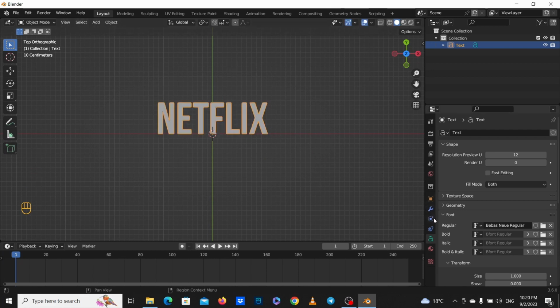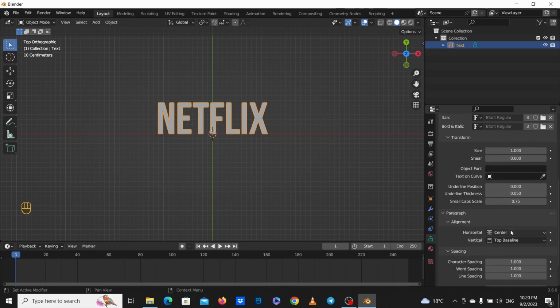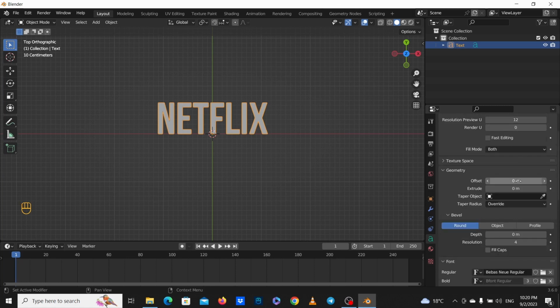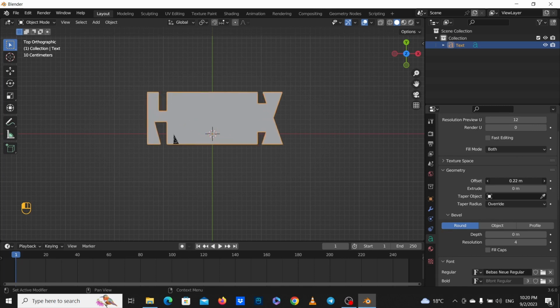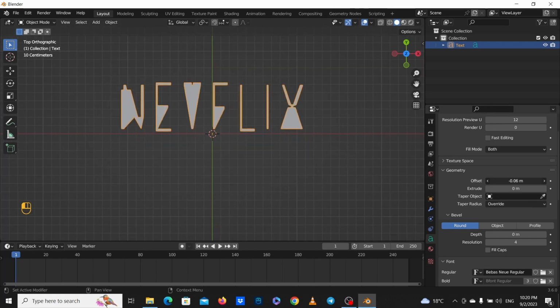Right. So the next thing we're gonna do is we're gonna go into our geometry. Where is the geometry? Here we go. And we're gonna now play around with these figures to, as you can see, this thing changes the effect of the text.